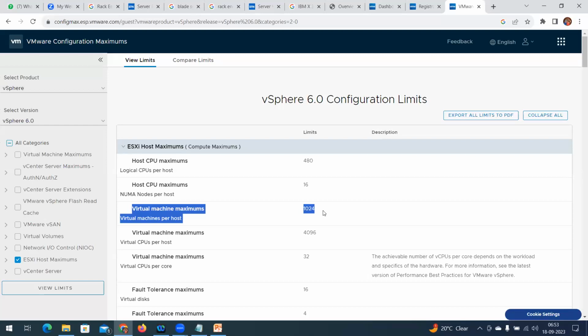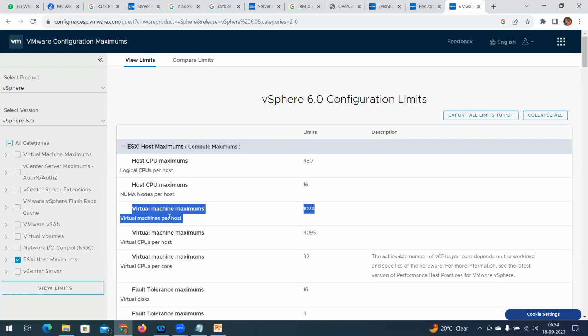1000 virtual machines is a theoretical limitation. To deploy 1000 virtual machines on one physical server, how many resources do I need to manage? Compute resources. I'm sharing the CPU and memory with my virtual machines. If I'm deploying 10 virtual servers and each server has 10 GB memory, that means 10 into 10, 1000 GB of memory should be there on my physical hardware, right?